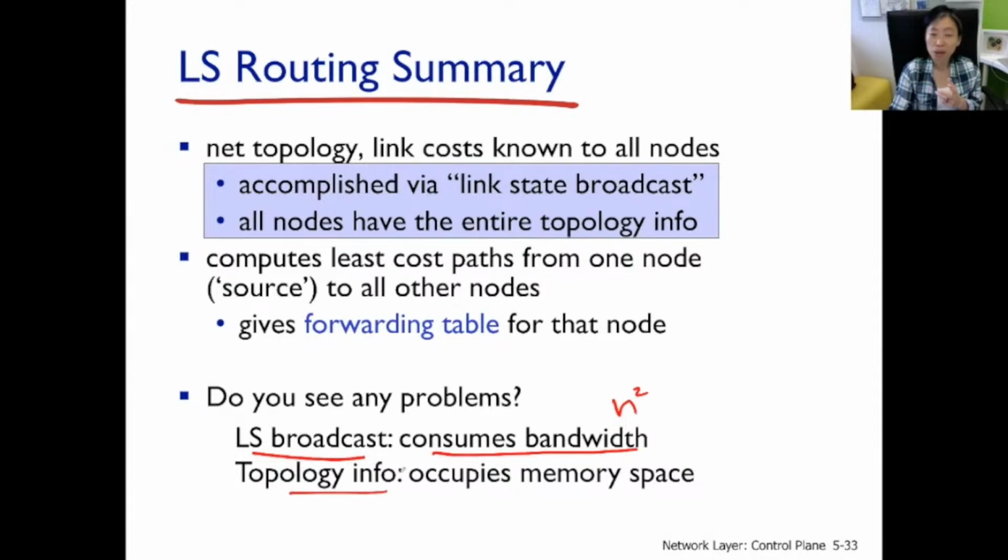And to store the topology information in the router, right? We discussed the complexity of the Dijkstra algorithm. We only talked about the time complexity. We have not yet talked about the space complexity. It's also huge, right? In the worst case, you have n nodes fully connected to every other node. Then you have N squared number of links. You need to store costs for all these links. Not very scalable when the network goes big, when N goes large.